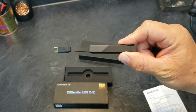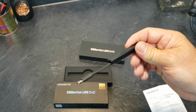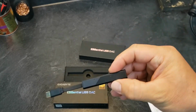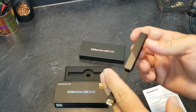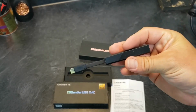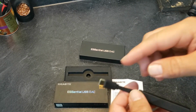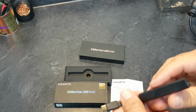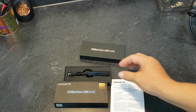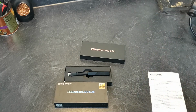My actual audio setup is fed from a computer, a music PC. If you can't afford a high-end DAC, and you just want a small DAC that you can use between your phone and your home system, get that Type-C to Type-A adapter. You can plug this into your laptop and run a headphone jack from this to your stereo. Just make sure when you do that to turn your Windows audio up to 100%. Don't control your volume through Windows. You would run your Windows volume at 100% through this, and then this out to your amplifier, and then control your volume via your amplifier. That way you get two uses out of it. You can use it as a really good small home hi-fi DAC for your main system, and you can grab it and go and use it with your cell phone if you want, or an Android device, whatever.